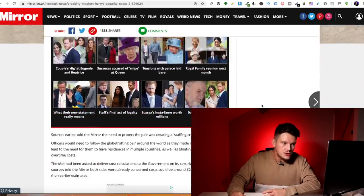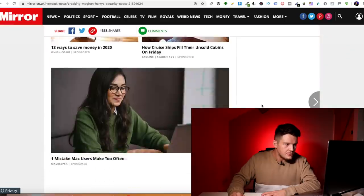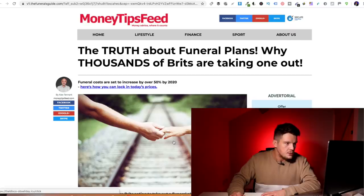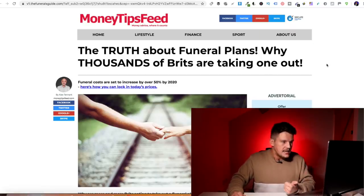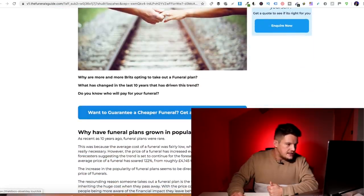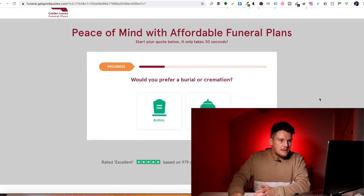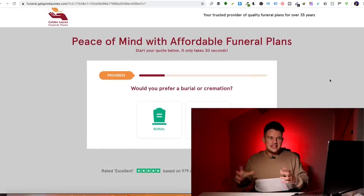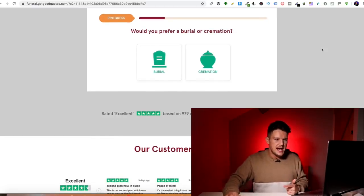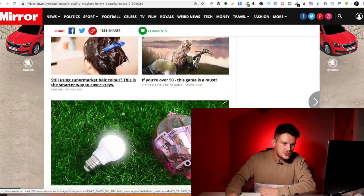So what you can do is just go to news websites like this. This is what I was doing when I first started, and just have a look what these native ads lead to. So you click on one and you go, oh, this is a Taboola one. So now you know the ad network that they're running, and this leads through to a funeral plan. And then click on this and you can kind of hopefully find what they're promoting. And then you could go to Max Bounty or to ClickBank and see whether there's any products which kind of match this. Is there any funeral plans and things like that? This is probably more of a CPA offer where they're looking for leads. So that's what you do. Just go through these native ads and just see where they lead.